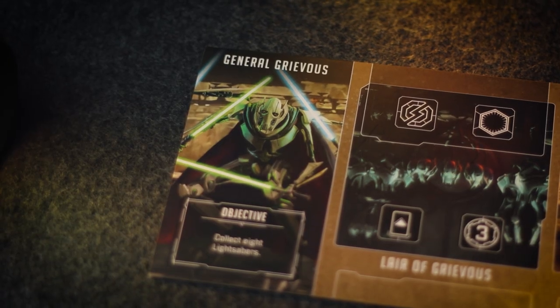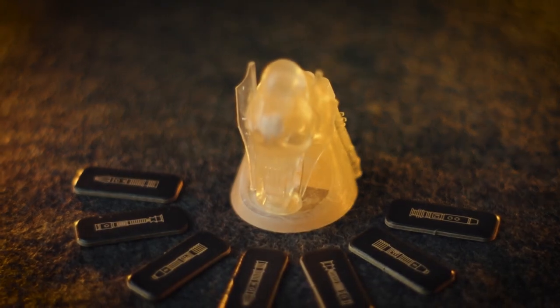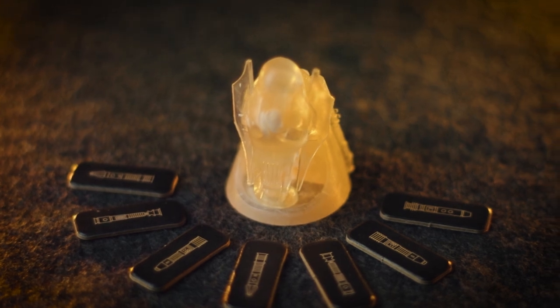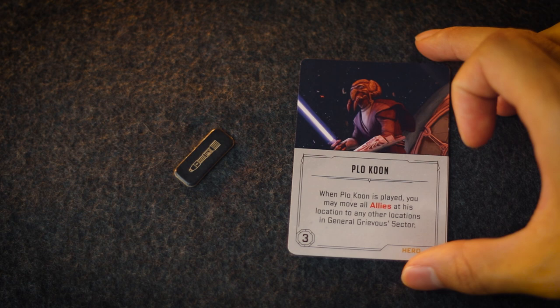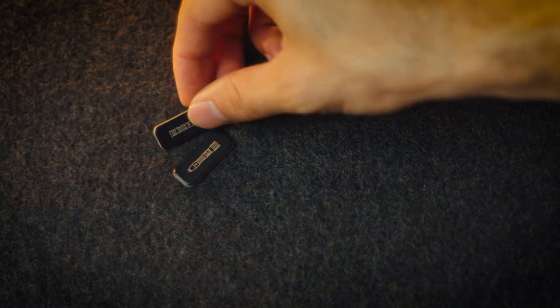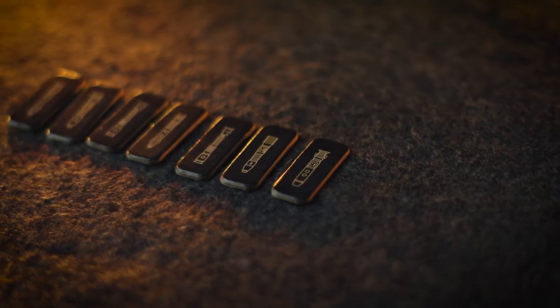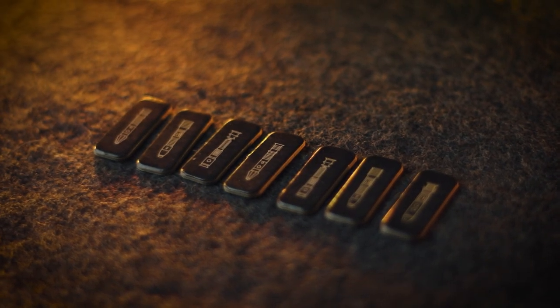General Grievous, the commander of the droid army and apprentice to Count Dooku, has an intense hatred for the Jedi. Whenever he gets the chance, General Grievous will hunt Jedi, and when he defeats them, takes their lightsaber as a trophy. Now to win as General Grievous, you will need to defeat heroes in your realm, collecting their lightsabers. Heroes like Ahsoka Tano and Kit Fisto actually will provide two lightsabers towards your goal, and you need to collect 8 lightsabers to win the game.